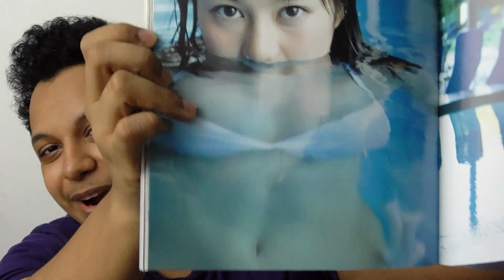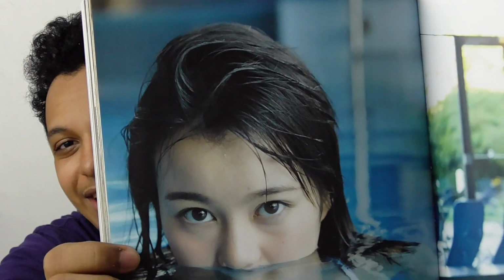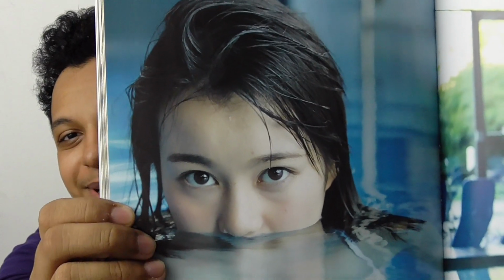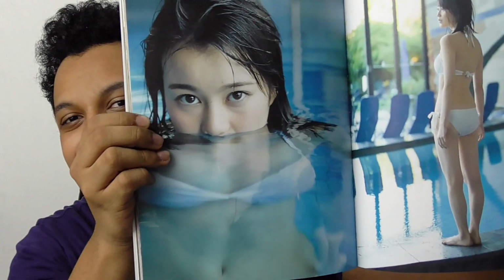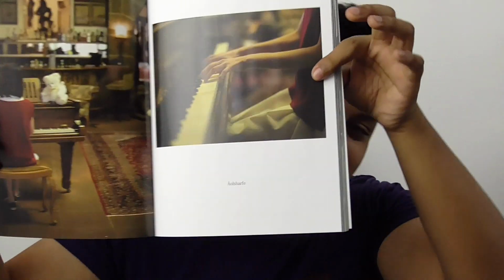Now this one is the pet peeve of the photo book. What is this? What is this? Where is her neck, her chin? I mean, maybe if you had it like this, if the picture just came out like this, then that's good. But this, no, that will not roll. There's so many different angles you could take pool pictures with that I think they should have explored more options with that.